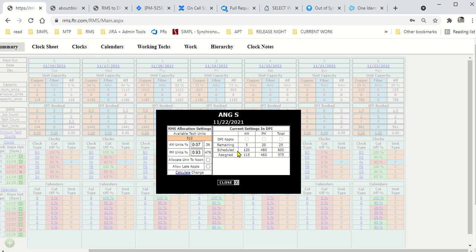And then the same sort of exercise for the PM. So we've calculated 480 units. There's 165 actual, which leaves on the table 315. Now 315 is greater than the min, so you don't have to worry about the min. In this case, the 120, 315 is greater than that, so I don't have to worry about it. But I do have to worry about what can I put into DPI. 315 does not go into DPI in the current configuration. So the closest is 330. Now RMS figures all that out already. I'm just walking through that, but RMS knows all that.